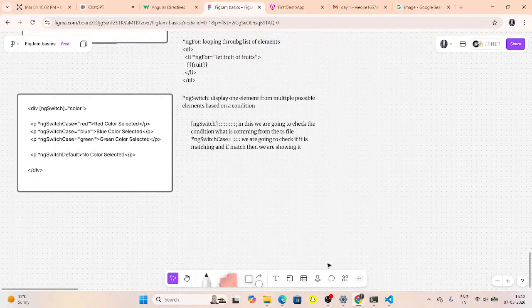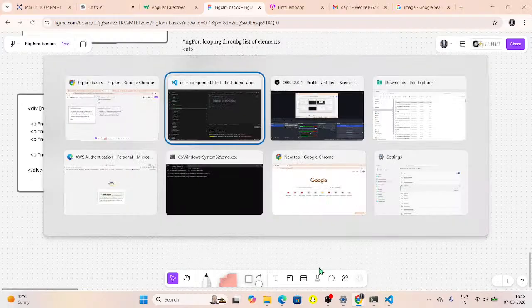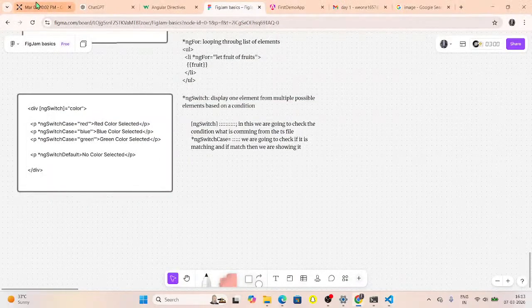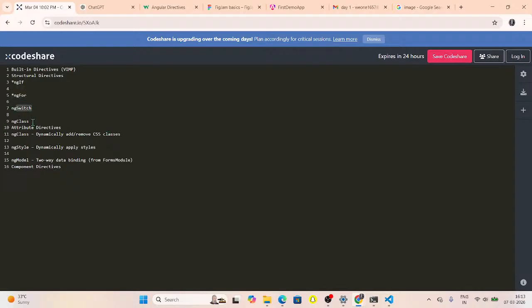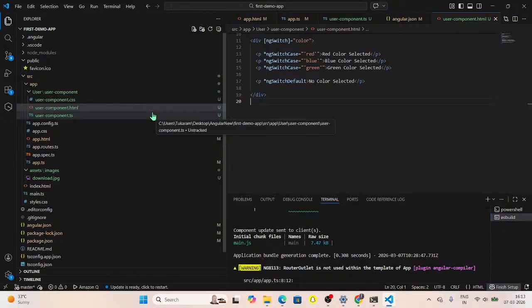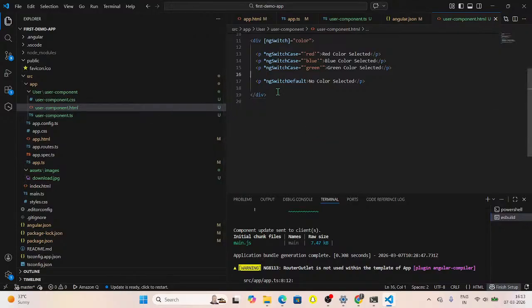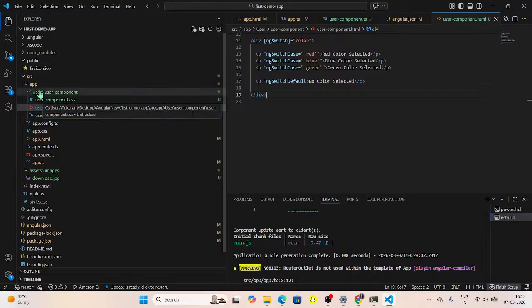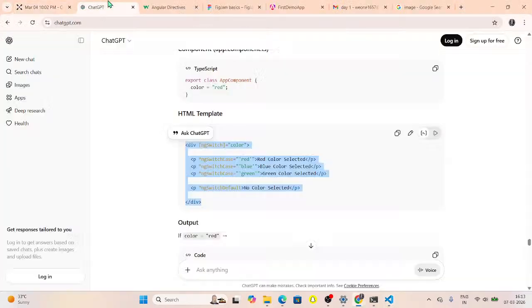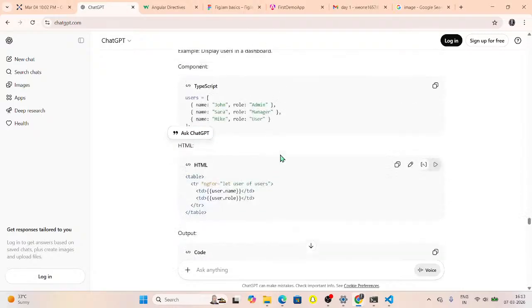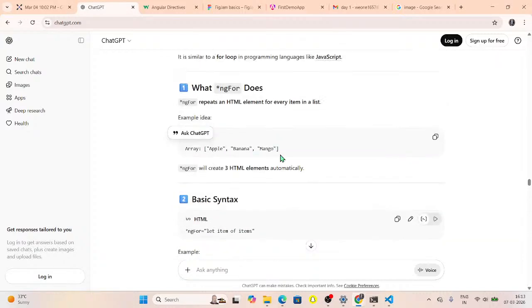All right, so going ahead, what we are going to see now. ngSwitch is done. ngClass, attribute directives, ngClass, ngStyle, ngModel. That also we have to understand.